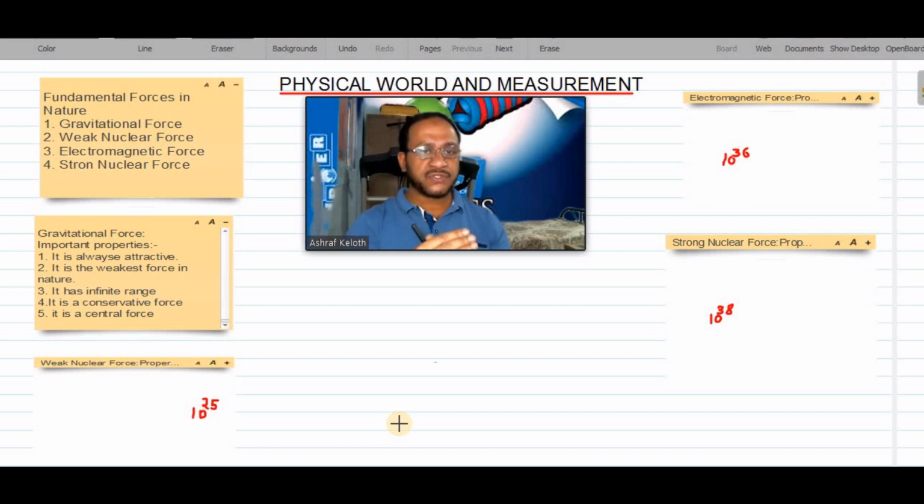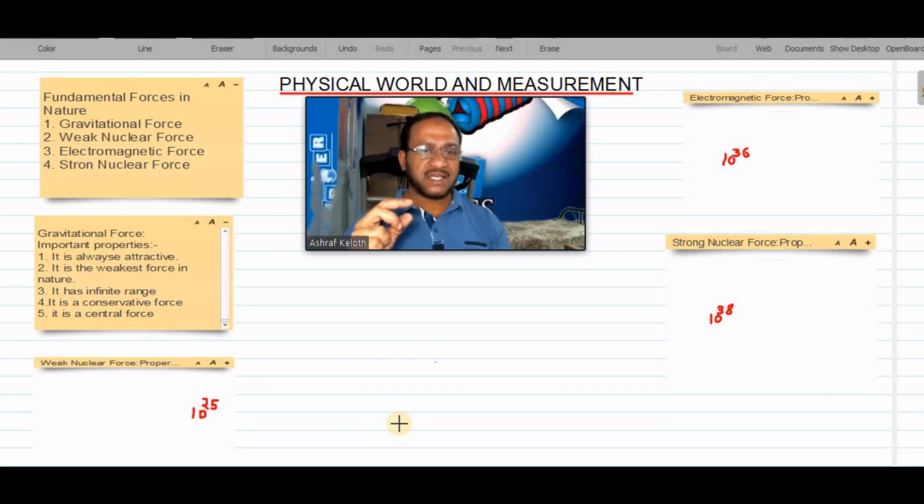In that distance also, gravitational force between the Sun and the Earth exists. That is why Earth is revolving around the Sun. If that gravitational force disappears, then the Earth will move along the tangent to the orbit and it will be colliding with other planets and all. That will be the end of the world. So since the gravitational force between the Sun and the Earth exists, that is why the Earth is revolving around the Sun. In the same way, the gravitational force between Moon and the Earth exists, that is why Moon is revolving around the Earth. If the gravitational force between the Moon and the Earth disappears, the Moon will be thrown out of that orbit along the tangent. Got it?